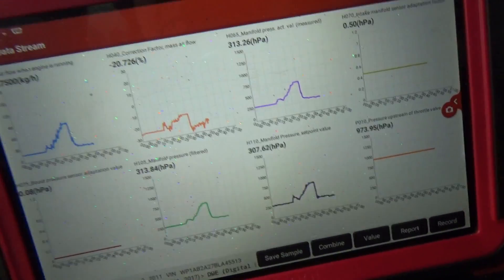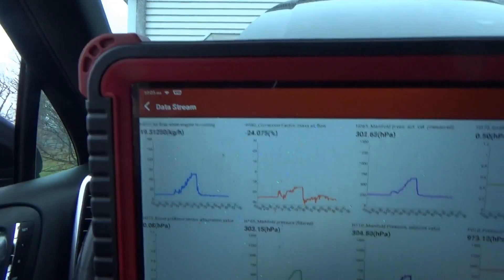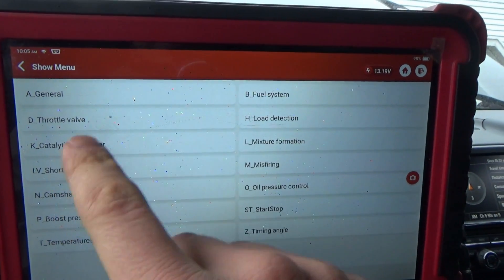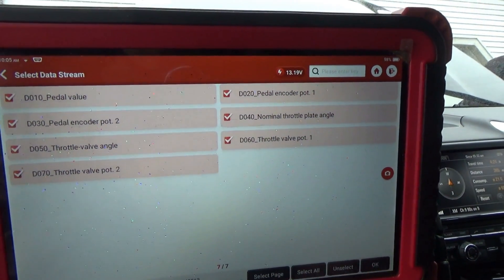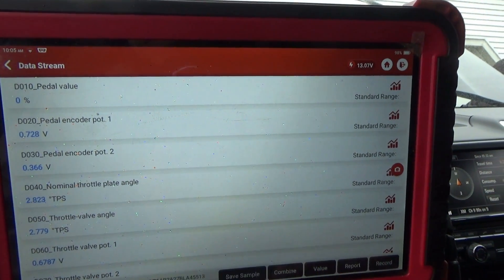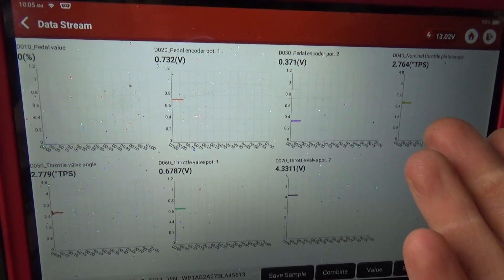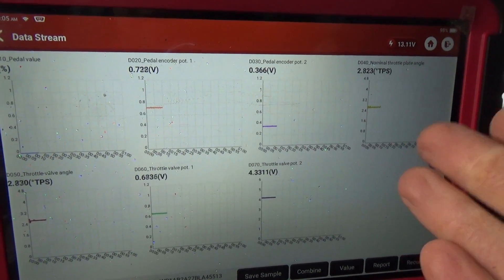What are the most likely culprits here? I want to check the throttle body even though the owner said he cleaned it — sometimes the cleaning has to be more thorough. Before we clean it, we can look at throttle valve values. Right now at idle the TPS is saying we're about 2.8%, which might be normal. But after cleaning, we can come back to this data and see if we made a change. Let's look up these trouble codes, see what the computer is looking for, how it calculates expected versus actual, and why there could be a discrepancy.